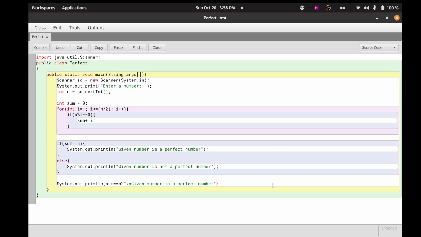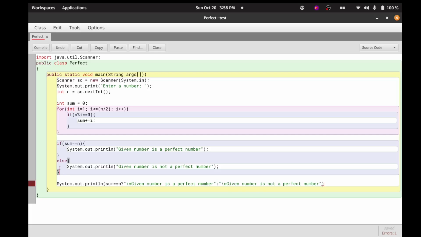If that is not true, then what do you print? Then you say given number is not a perfect number, and that's it.